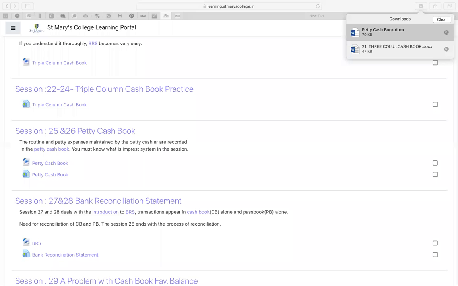So petty cash book, we are going to talk about petty cash book. Petty cash book is maintained by one small cashier called petty cashier. And this petty cashier takes a fixed amount from the main cashier. The company decides that petty expenses should be 5,000, 10,000, depending on the needs. They fix some amount to be a petty cash because there are certain items that are repetitive in nature and carry very small value. Volume is big but the value is less.